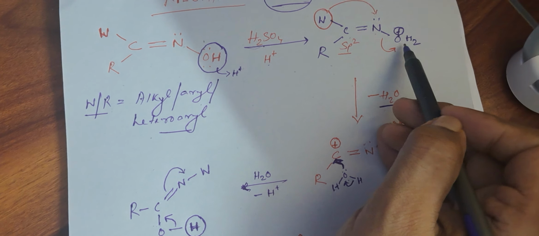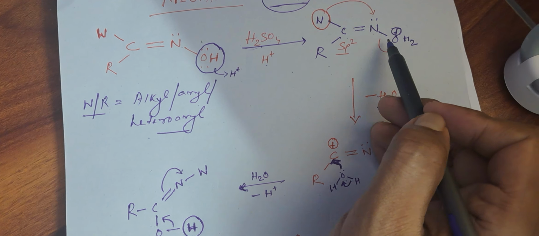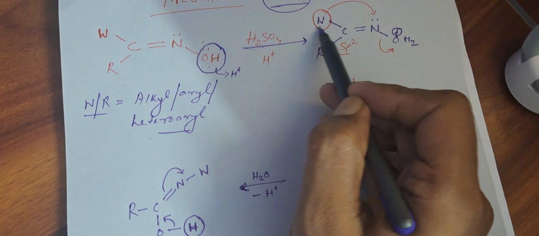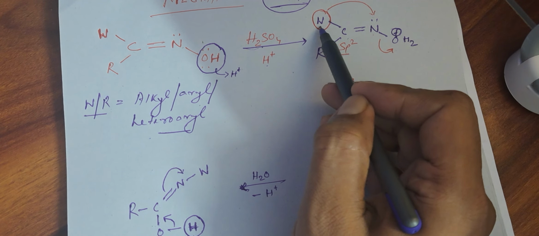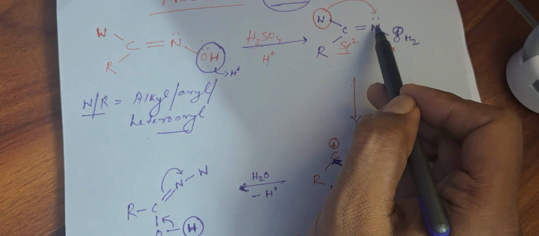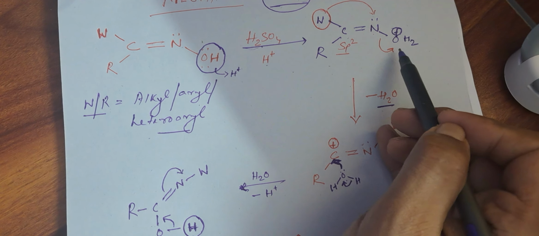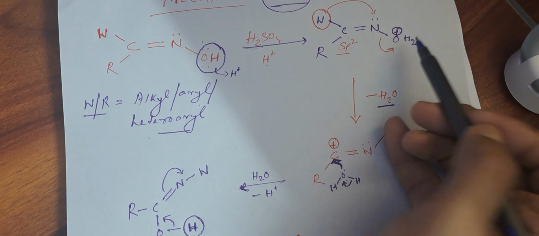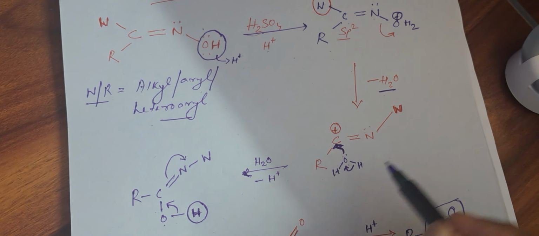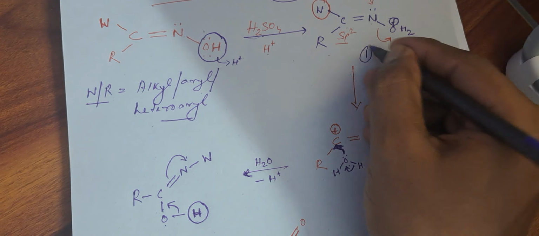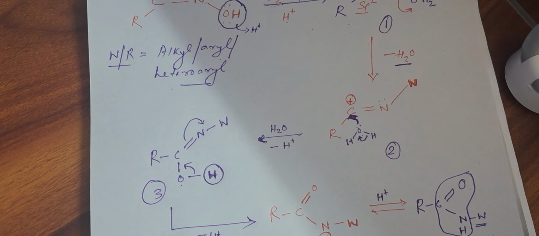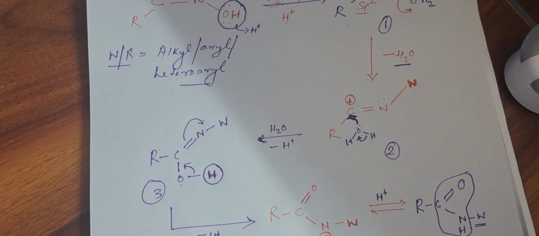Now once this has got protonated, it acquires the ability to leave the compound. So suddenly the group which was earlier in anti-relationship with the hydroxyl will definitely try to attack here. Fine. Once this attacks here, water can leave the compound with ease. So on removal of water, it can acquire what? This one is 1, this one is 2, this one is 3, this one is 4, and this one is 5, right?